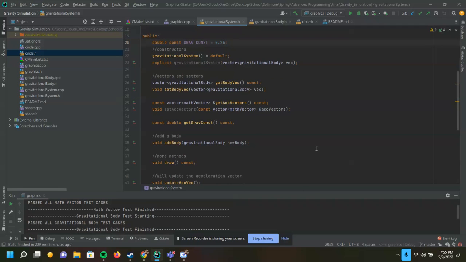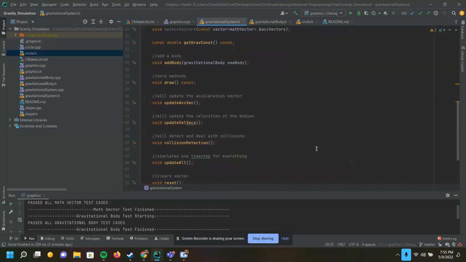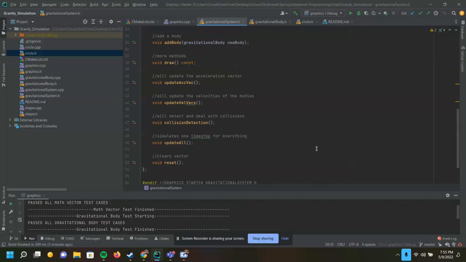So there are a bunch of helper methods that essentially contribute to one overall method, which is update all, which takes one time step and runs the simulation for that, and that will update acceleration, velocity, and position vectors for each object in the vector, each one of those objects being a gravitational body. It also deals with calculations for when the different gravitational bodies collide, which I think we'll talk about a bit more later.